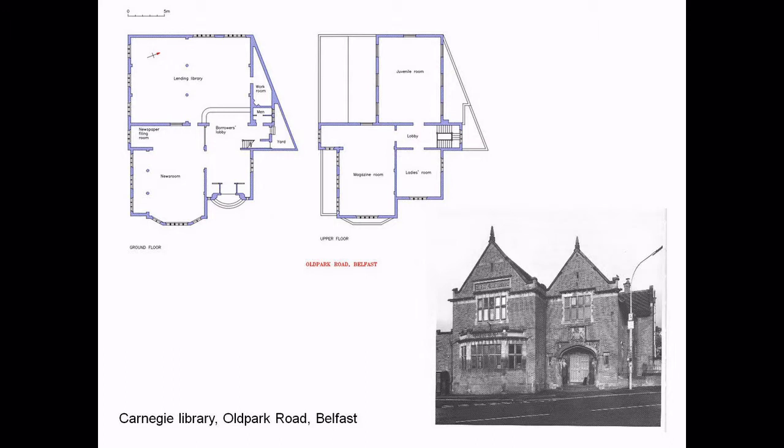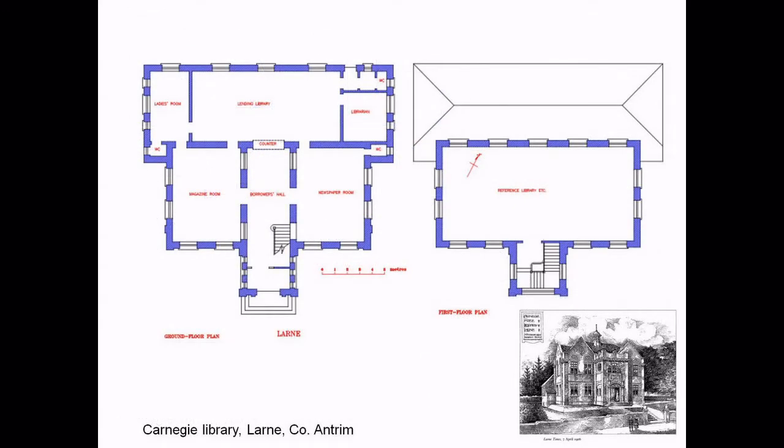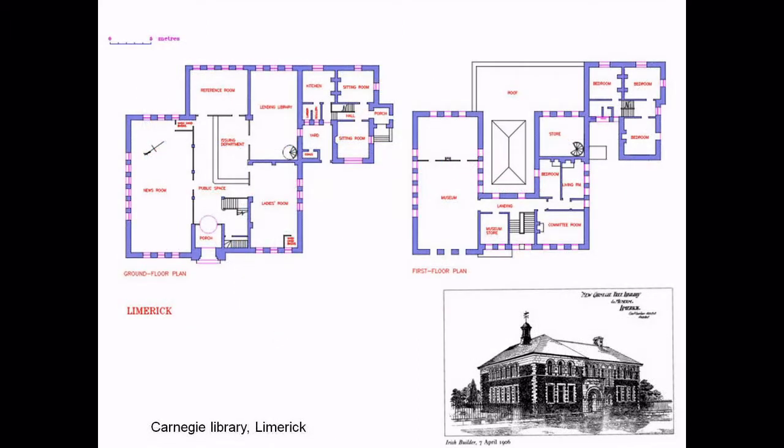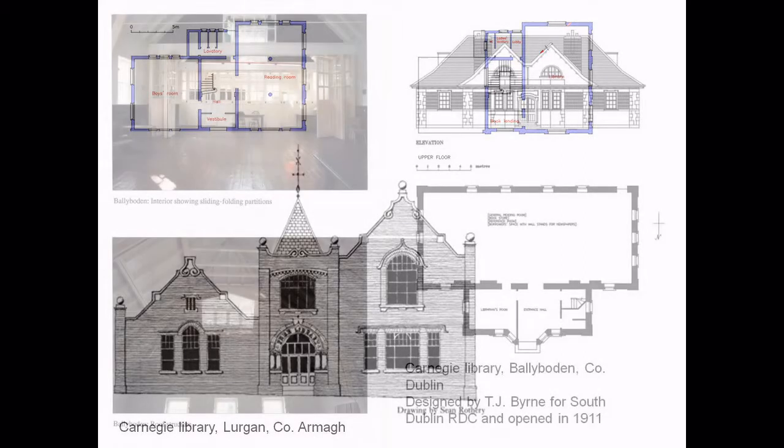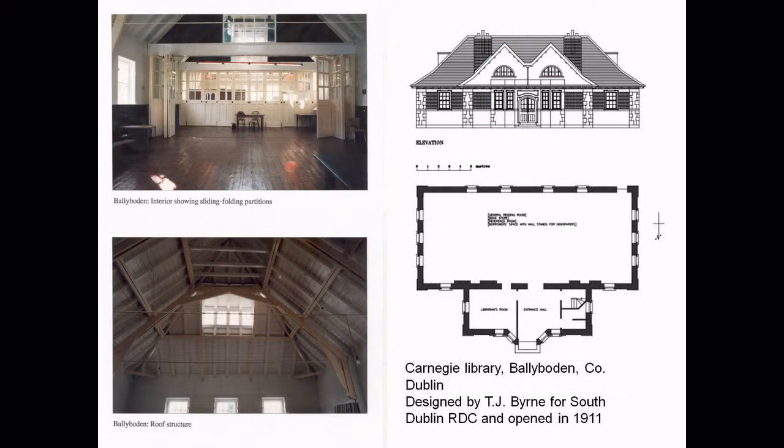In Cahersiveen, there was a ladies room, books behind the counter again, a general reading room, and I think a juvenile room as well. And dancing above — this is called a lecture room, but more for dancing than anything else, very often. The Falls Road had a ladies room, a big newsroom, and a big lending department behind the counter. Much the same in Old Park Road: ladies room, magazine room, and a news room. Larne had its ladies room with a little WC — they could stay in there all day chatting away and looking at fashion plates. That was the attitude they had to women in those days. And Limerick had the same. Lorgan had a big room called a boys room, which is interesting. And one of my favourites is the one in Ballyboden, where they had sliding partitions, so they could make the library into whatever shape they wanted.